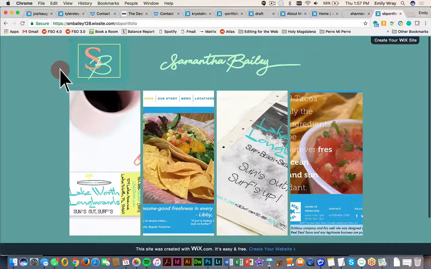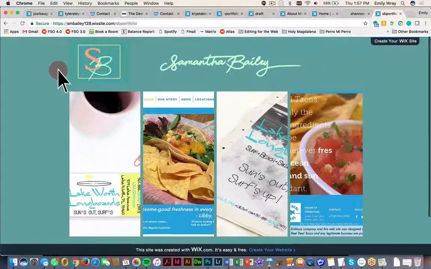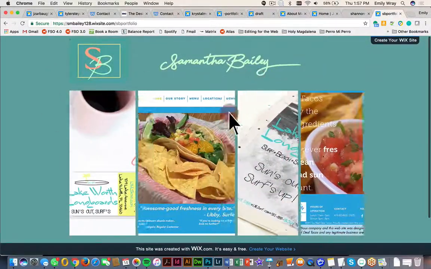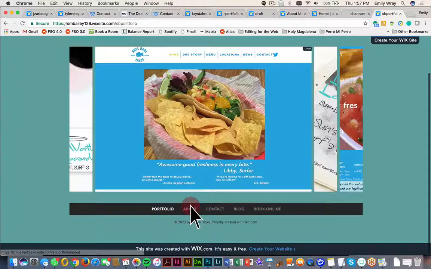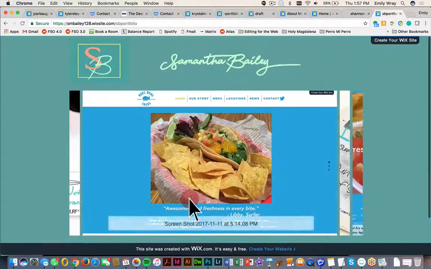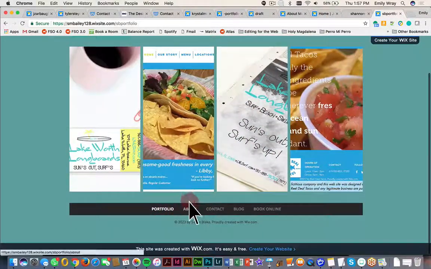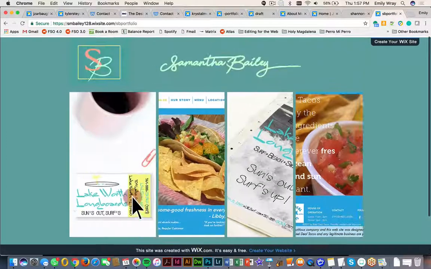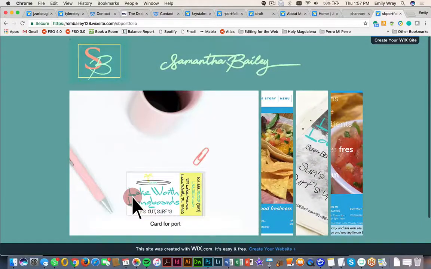Let's see. So we don't have, okay, that's what I was looking for. I was looking for the navigation, and I had to scroll to see it down here. So I'm wondering if that's the best place for it right away, because I was kind of looking for it, and if I was looking for it, there was a disconnect in my experience, right?